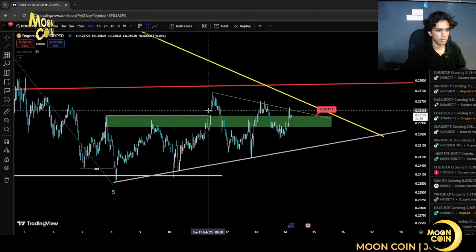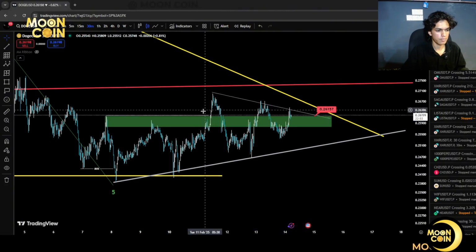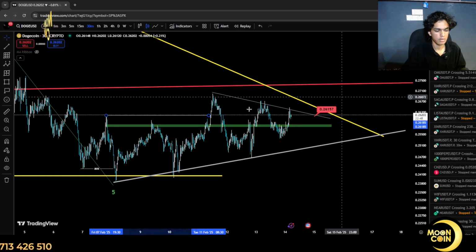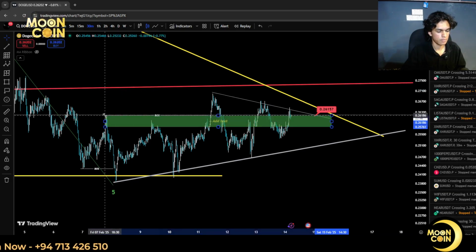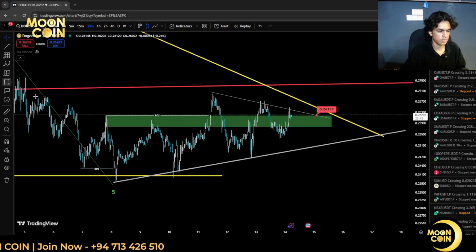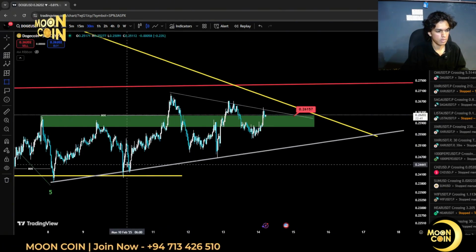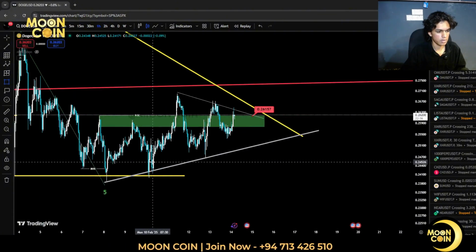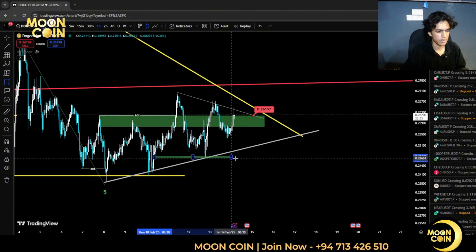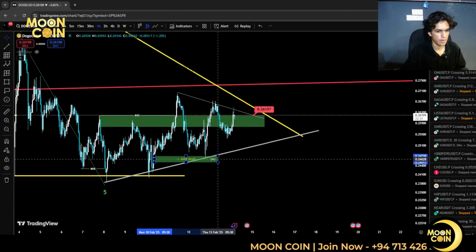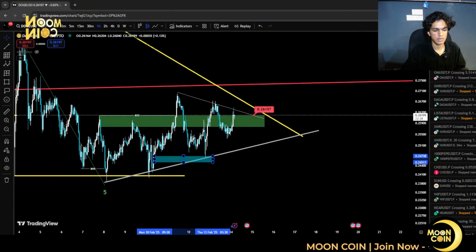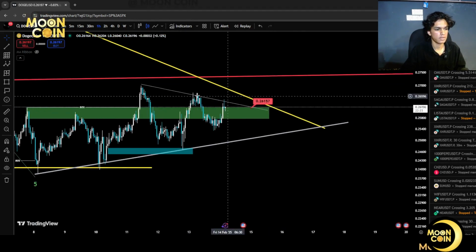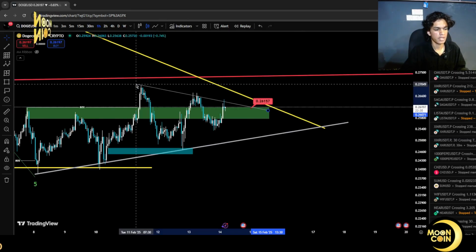So what happened here, we had a BOS here, and we had a retracement to the demand zone, so demand is in control. I go to 1 hour and just find out a demand. So it has respected this FVG. This FVG has been respected here, and it has made an impulse move here, and as well it is playing out. You can see these trend lines.